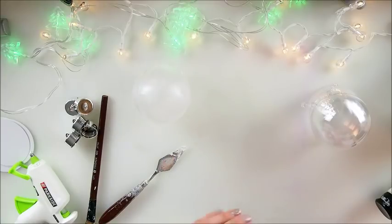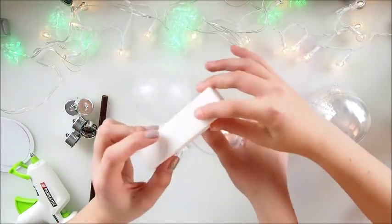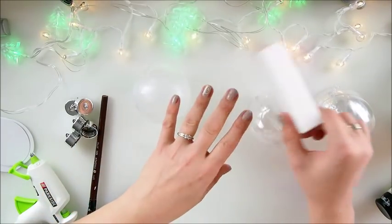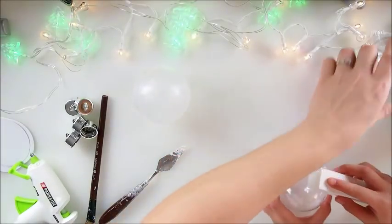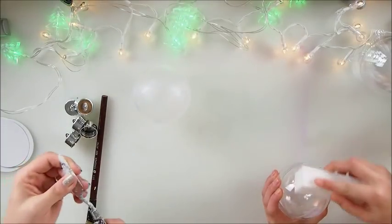Now, what you have to do is take the sanding block. This is from nails, actually, when I'm doing my nails, when I'm taking off my gel, hybrid gel nails. That's what I'm using, sanding with this. Go on, so you start and sand that. Oh. Yeah, go on. This is quite dirty.